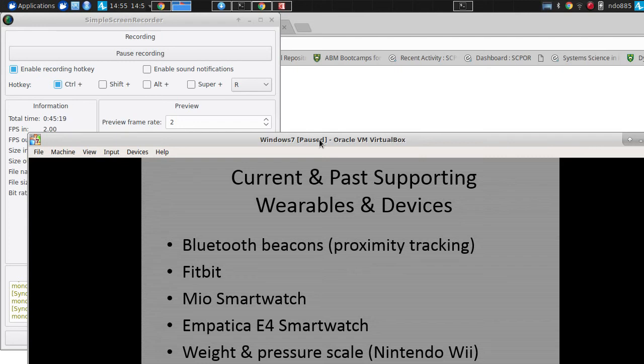It'll ask for some additional information. You can use a fake email address. You could use a fake name. You don't need to actually give a real name. But for the sake of logging in again, you may wish to use things that you can remember. Okay? The other thing is if you use a real email address and you forget your password, it will send you the reset password. It's like a normal site in that regard. You may wish to opt in with that.